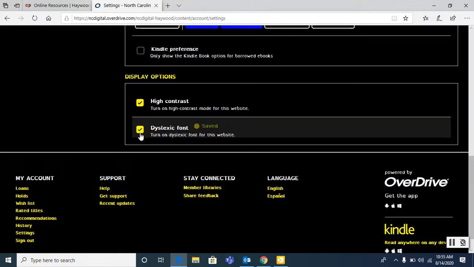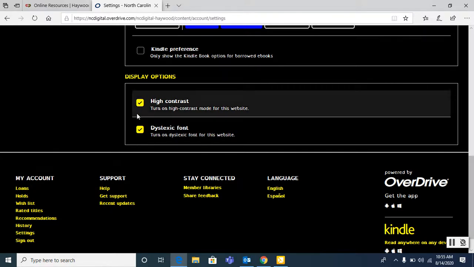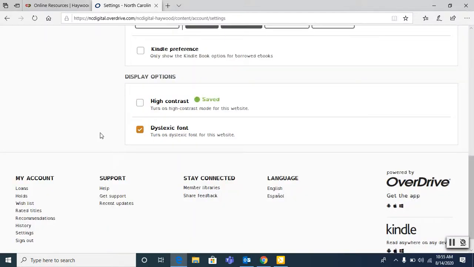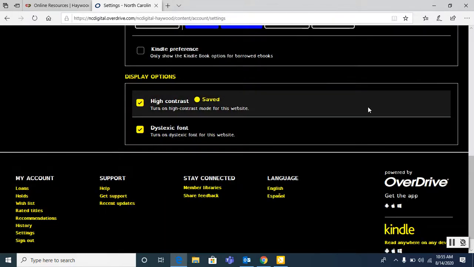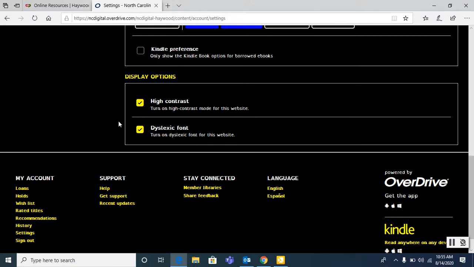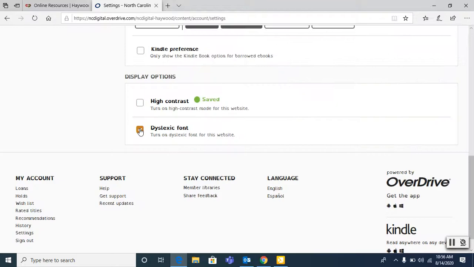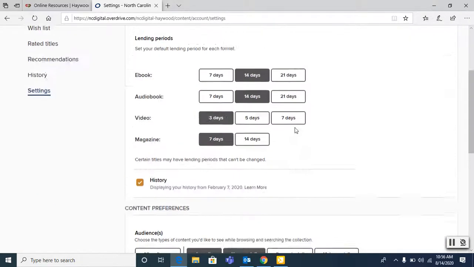You can also change to a dyslexic font, which changes how the letters look, or you could do just the dyslexic font. Either or. The purpose of these is to help improve the user experience to make it as comfortable for you as possible to access these resources.